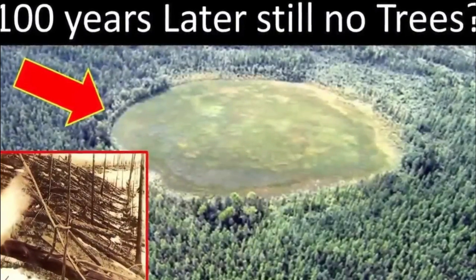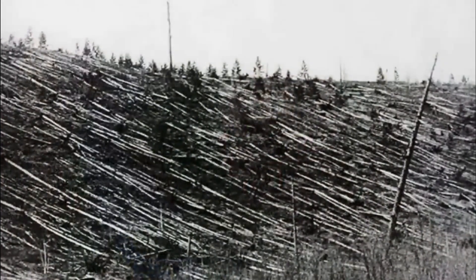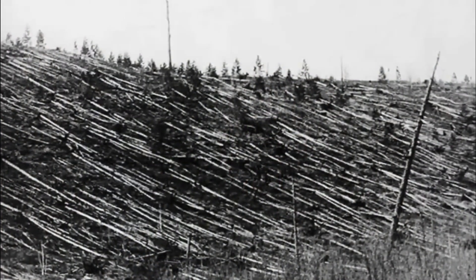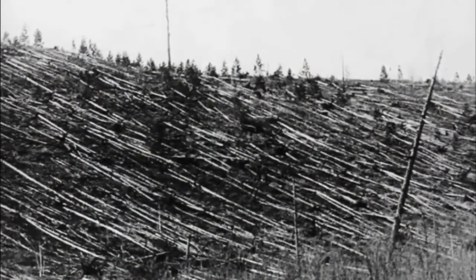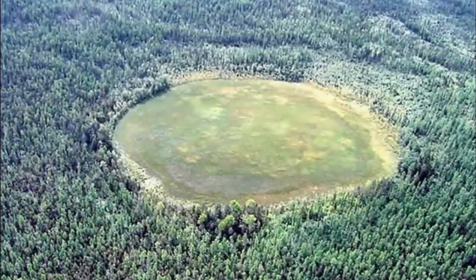When the thought came to me that this required a hot sky, I thought immediately of the Tunguska event, he told Horizon. In 1908, a massive explosion flattened 80 million trees in Tunguska, Siberia. And whatever landed there, over a century ago, is still there, and it kills any living organism which settles above it.